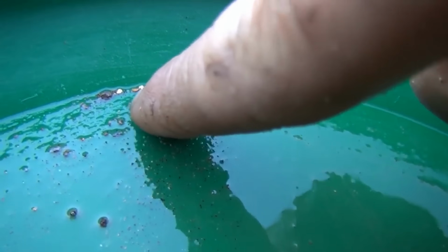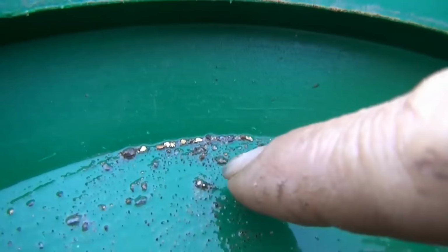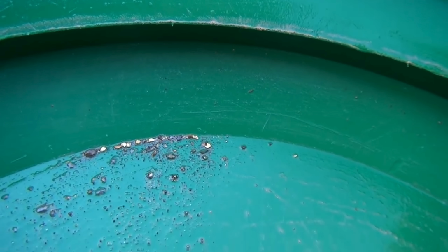Woo, look at that. Look at that, see that? Tap that up to the top. There's some nice pieces in there, and there's some little tiny ones in there too, see that? Ooh wee, that's not bad. I think we only ran for maybe, what, 45 minutes?